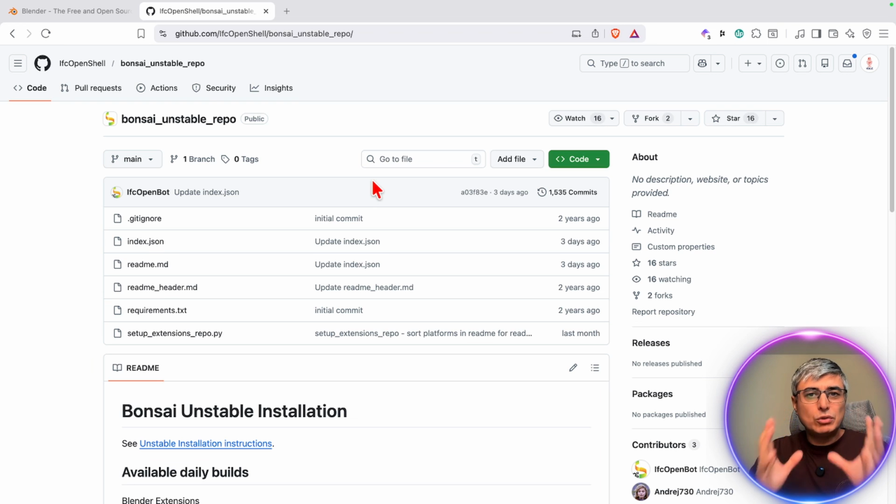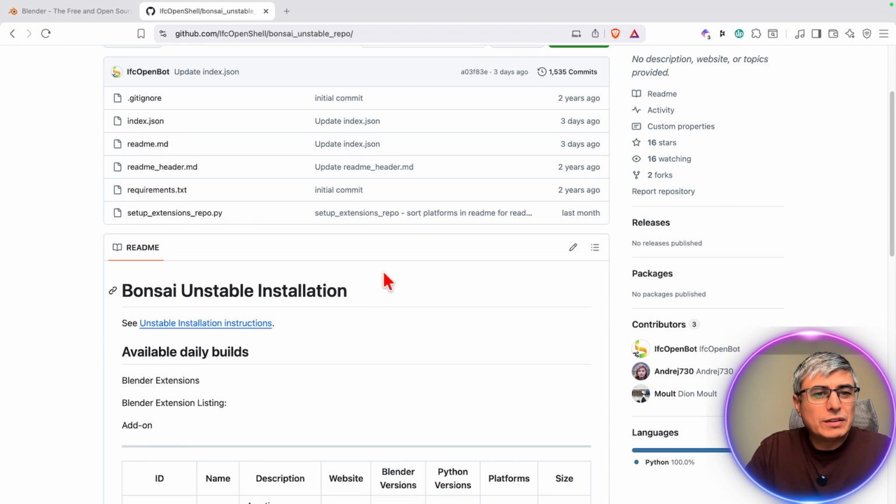If you do use drawings and you want a more stable version, you can have two installs. I would have this one plus a more stable one like Blender 4.2, for example, with a stable Bonsai version, so that you don't get so many disruptions, because the drawing module is sometimes affected by the newer updates and features and it takes some time to get fixed. That's why I would recommend two. But if you don't deal with drawings, then you have no reason to not use the latest version. And that's what I recommend, because you don't miss out on new features and especially bug fixes, okay?